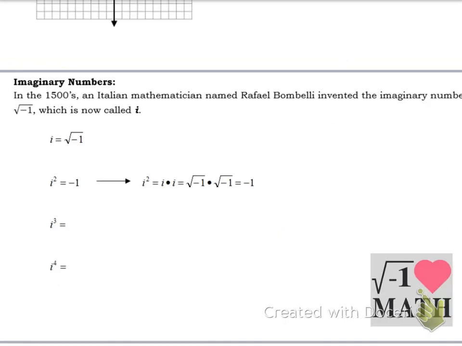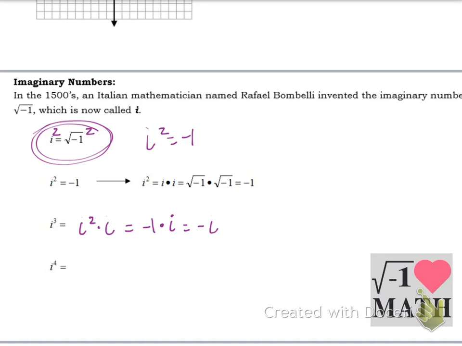Okay, so in the 1500s, an Italian mathematician named Raphael invented the imaginary number. So the square root of -1 is i. Okay, so we can also do a bunch of different things with this. This is the main one you want to know. Okay, I've got this i cubed, which is i squared times i. When I rewrite, i squared represents -1, because if I square both of these, it becomes i squared equaling -1. And we still have that times i. Okay, so this would get me -i. i to the 4th is i squared times i squared. Well, we already established i squared means the same thing as -1. So -1 times -1 will get me 1.